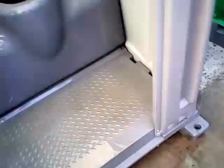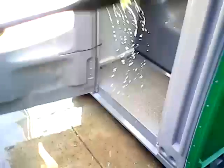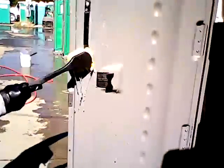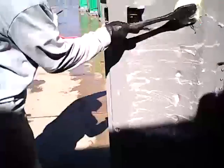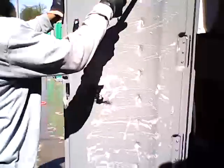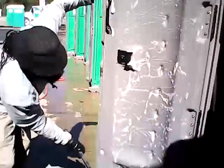What we do is we actually start. You have to step back with it. So now we start with the door, which means we make sure we get the handles. Always get the handles, no matter what, even if it looks clean. We get the heavy places. We wash the whole door. Sometimes we try to get away with not washing the whole door, but we're supposed to wash the whole door, and this is how we sanitize.